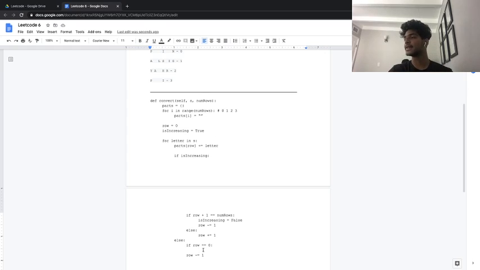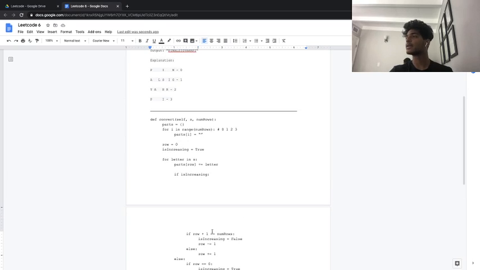And so what we want to do is change it. We want to say isIncreasing is equal to true, and we want to increment our row by 1. So that now instead of going from the 0th row to -1, we're going to go to 1. And if that's not the case, if row is greater than 0, we're just going to subtract from our row as usual. So this is really like the opposite of this part over here. And so that is how we do that.